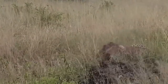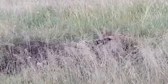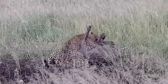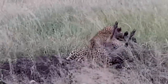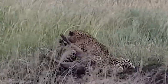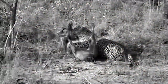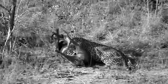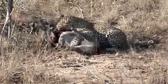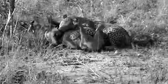When leopards take on warthogs the battle is always thrilling. This encounter was no different, with a big male leopard having successfully caught a big warthog. The winner is never guaranteed in these fights, but this leopard had a good hold and despite a great effort by the warthog it eventually succumbed. Many leopards have been discovered with severe gashes from warthogs, and only the larger male leopards will attempt to attack an adult warthog due to the dangers involved. Warthogs are tough animals that aren't easy to kill, but as you can see in this video it doesn't bother the leopard in the least.